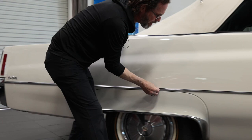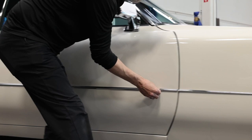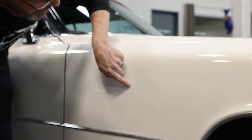There's not one bump in my finger. There's not one warble. Oh, I do see a little nick right there too. Let me point that out. It's a little chip right there. Just wanted to show you. Hard to see. Okay, side mirror. Boy, look at the chrome. It's unbelievable.